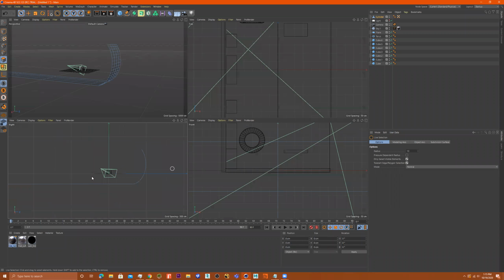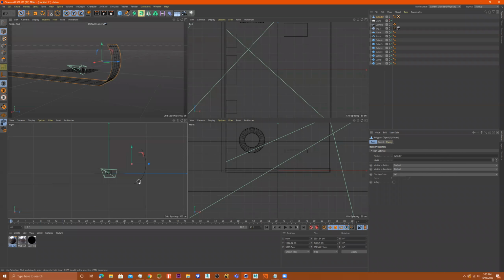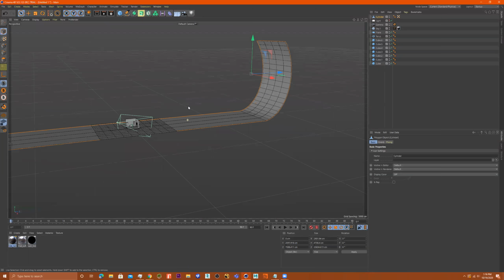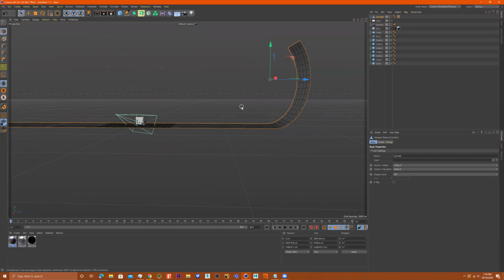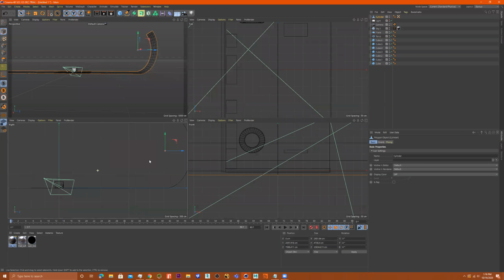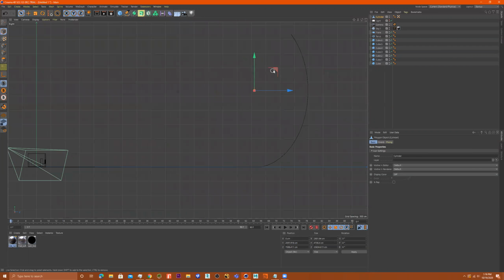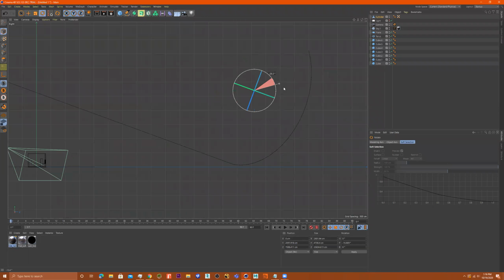Now all I have to do is take this on the grid. And something else, you see this pivot right here? It's over here, so that means it can rotate like this.